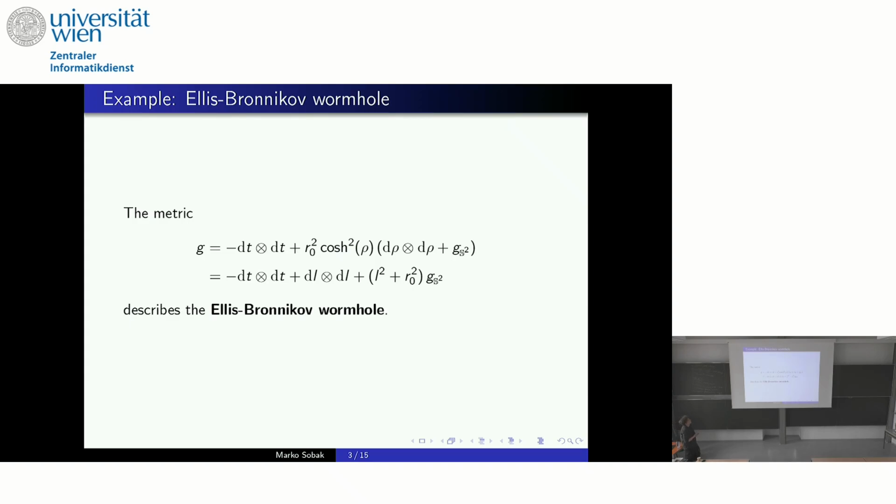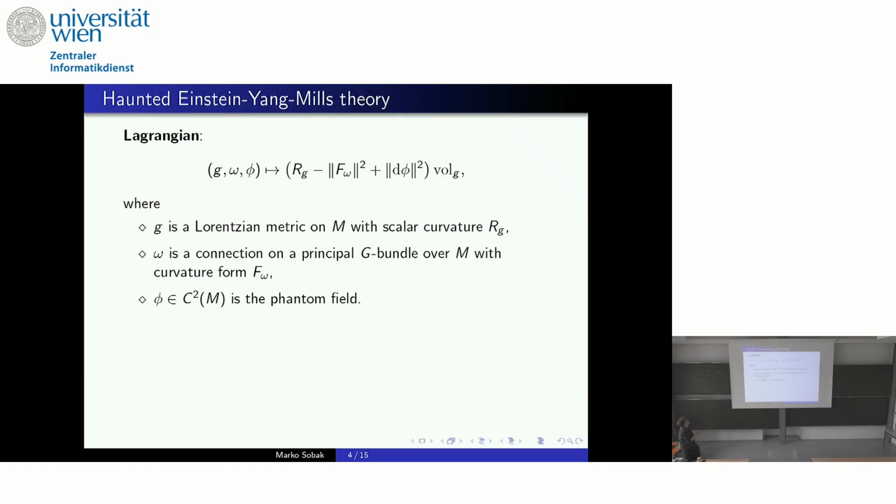Right, so I will come to that in a second. Actually, the matter model for that one would be if you assume that the Yang-Mills connection is flat, so that this term disappears, so you would just have a haunted Einstein theory in some sense. You just have Einstein with a reversed scalar field. Right, but it will come up later as a trivial solution of the equations once we write them down.